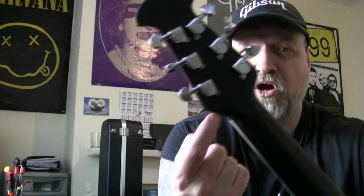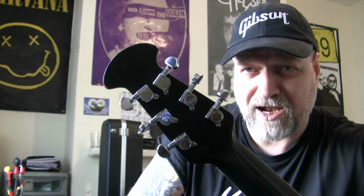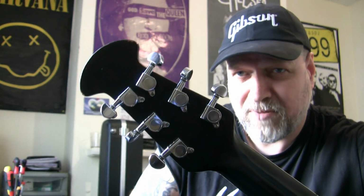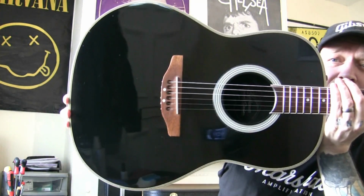And they work fine. You'll notice I filled the old holes in. I didn't do a complete pro job on there. I didn't skim it all off and respray it as I would if I was doing it professionally. But I filled the holes in, coloured them in black, and you can hardly tell. It just makes it look a little bit tidier. The guitar plays fine, it stays in tune, and it kind of looks the part. Not bad at all. It's got a set of electric strings on there.